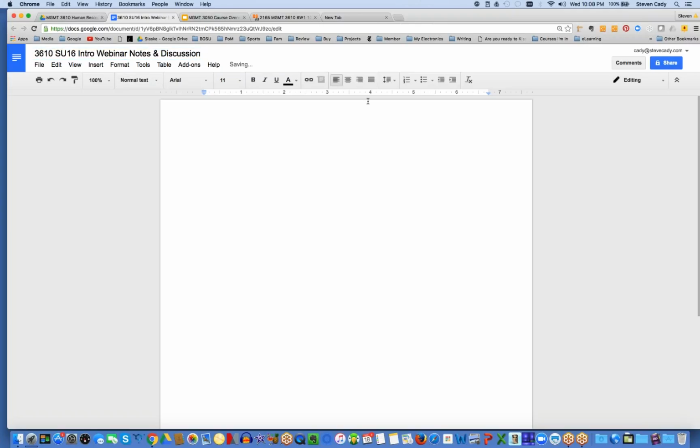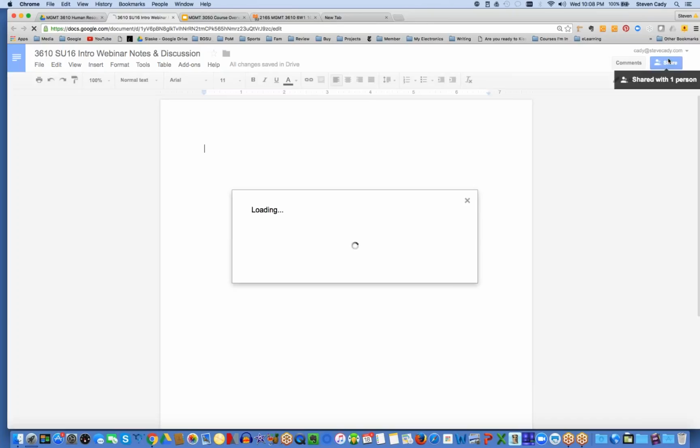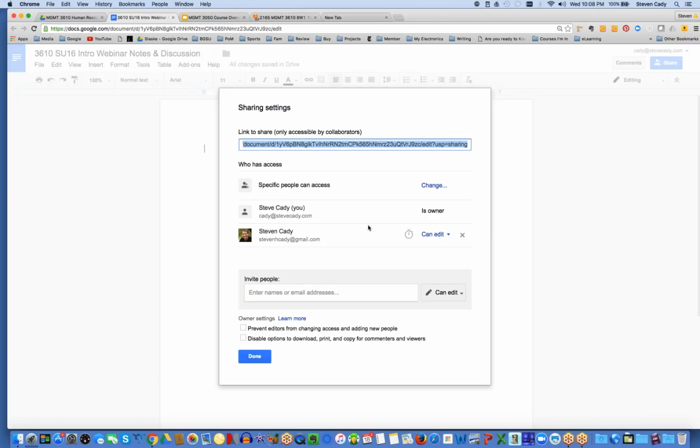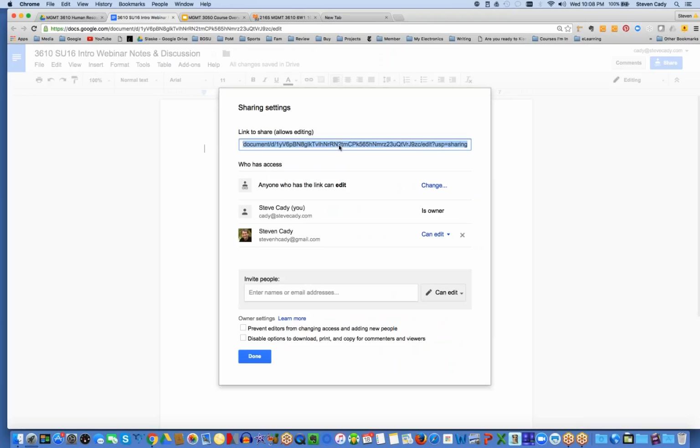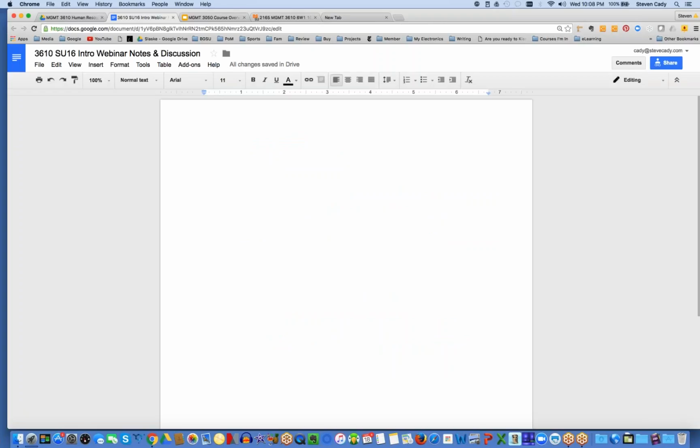And then I come in here and I can click share, and I can click advanced, and I come in here and say change, and I want it to be anybody with a link can edit. Let's do that. I save that. I then take that link right there and I say done. I come over to the chat feature and I put that into the message and send it out to you all. And now you can come over. So come on over. If you go look in the GoToWebinar control panel chat, click on that link, come on in to here, notes and discussion.